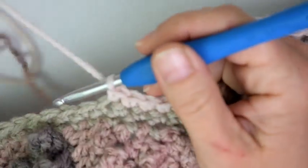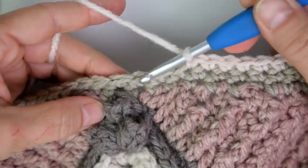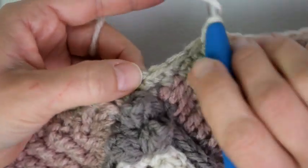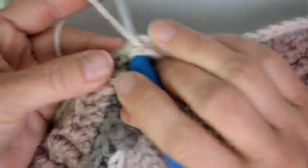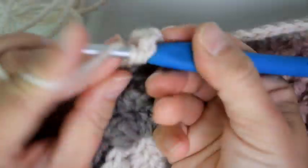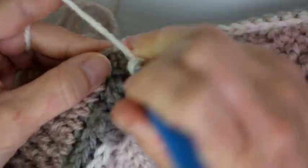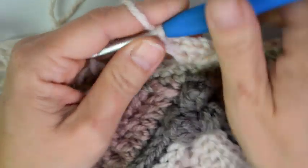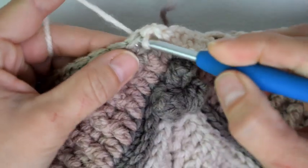Okay, there's my 14 single crochet. Skip two and work that double crochet, chain one, repeat right here again. So I work four double crochet and chain one. So there's my four double crochet and four chain one, and then one more double crochet for a total of five double crochet and four chain one. And again, skip two and single crochet in the next 14.